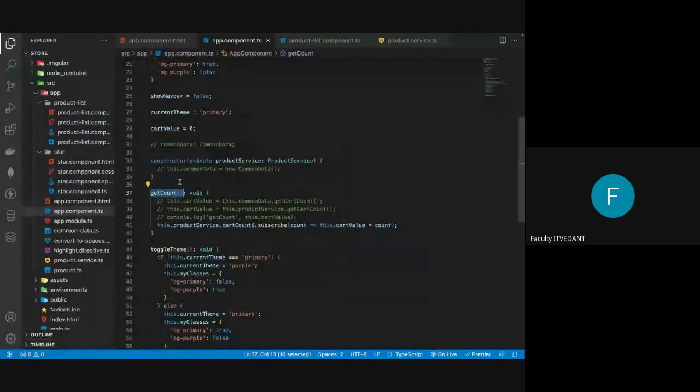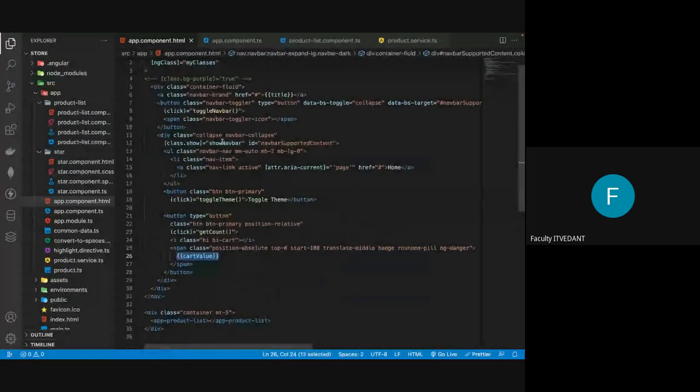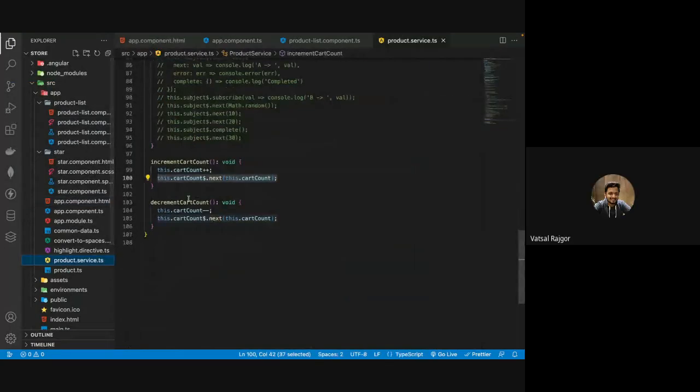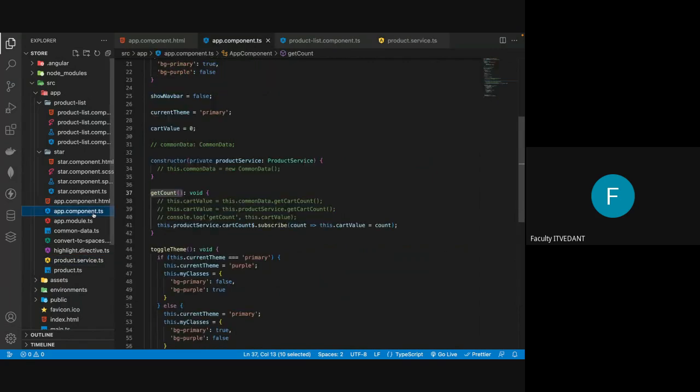See, what I have done is, till this you have cleared, right? The product service where I am updating the value in the subject. So I need to subscribe to this subject, right? Then only I will receive the value. So I'll come to app component.ts, and here we already have the get count method.